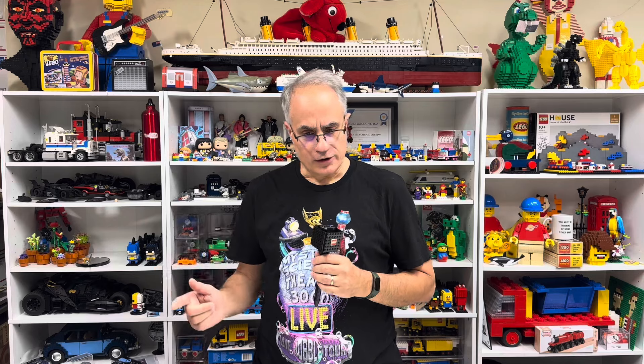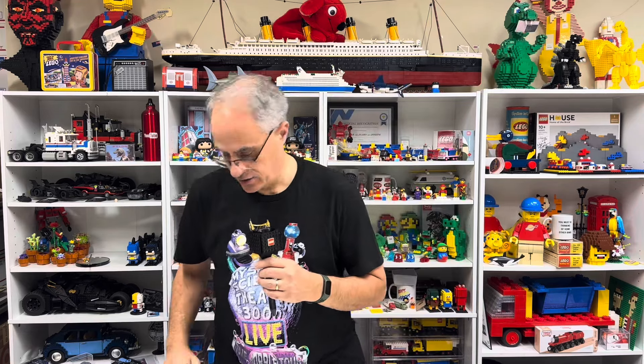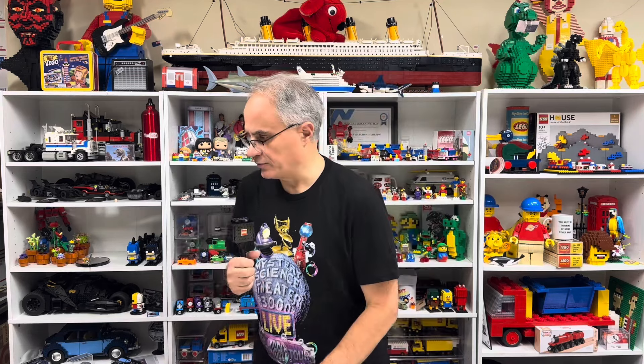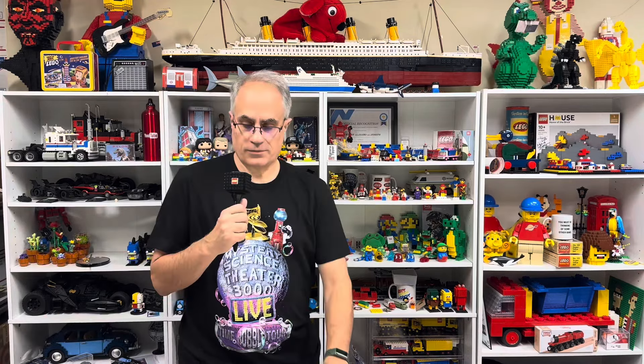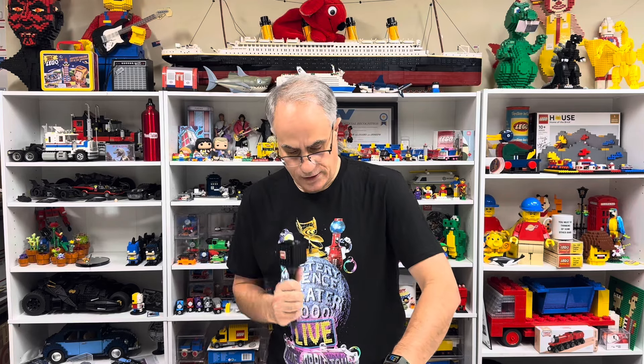We got a package. I should probably have mentioned this at the beginning — first three seconds are so important. So I got this package from Bricks in Space. This is a surprise package. When I see Bricks in Space I think of Pigs in Space, and Pigs in Space was classic comedy. I need something to open this with. The problem with this microphone. So this is a surprise package and I'm going to open it up — terrible at opening things.